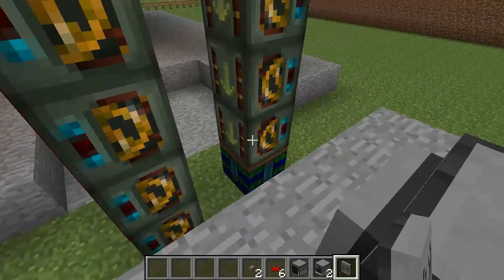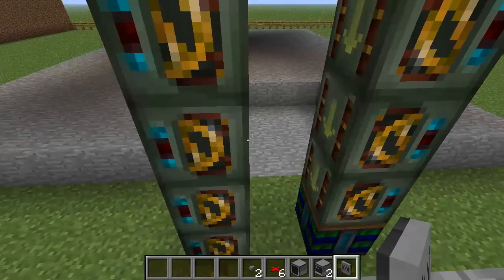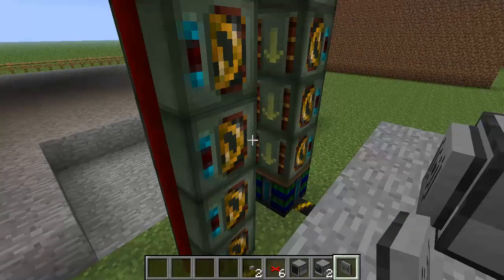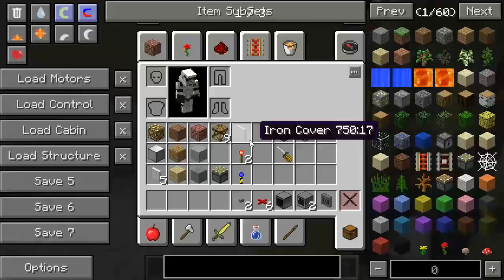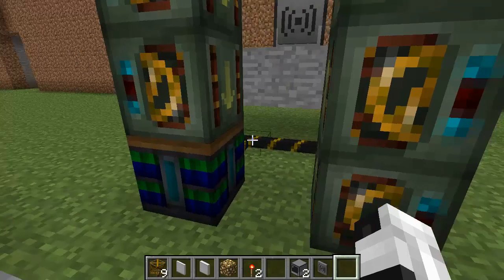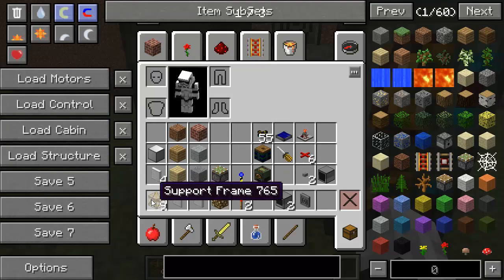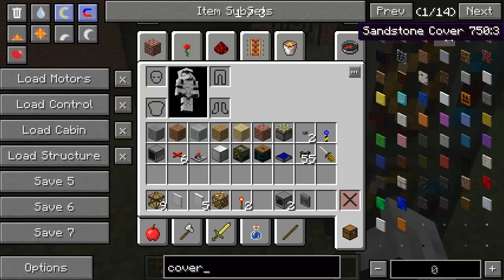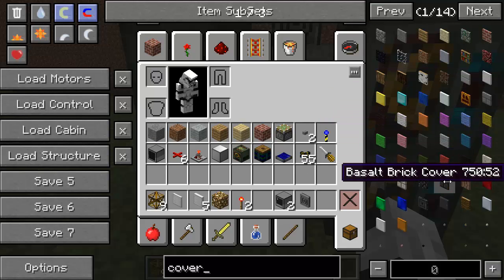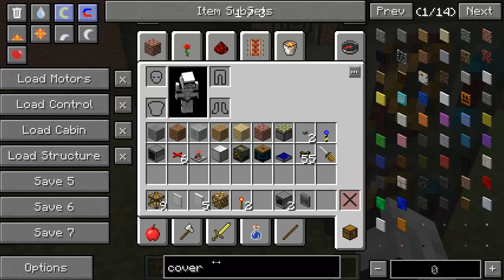Okay, you'll notice I've left some room around this. We're going to build the cabin and the handles for that, and I just want to be able to access as many of the sides as possible. So let's go ahead and build that structure. So the tools for this are support frame, your key component. The support frame, you need to build covers and panels. There's lots of different kinds, tons of different kinds. Some of them lovely things available to you here, so you can work with lots.